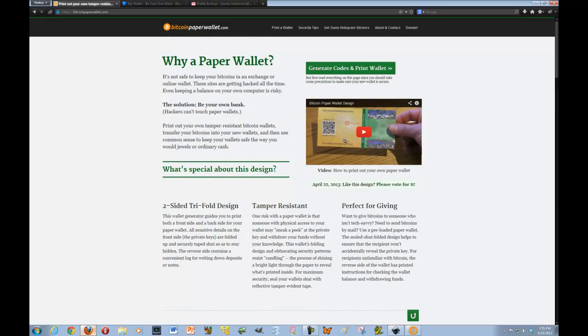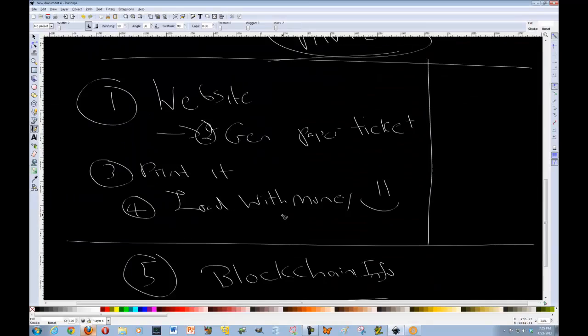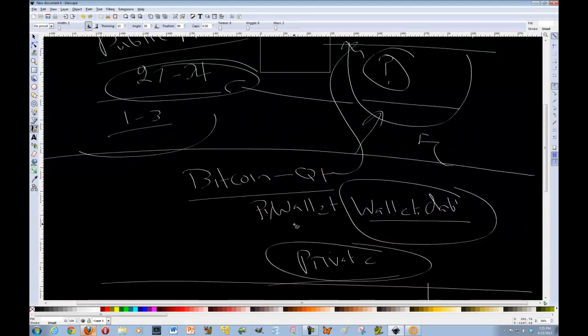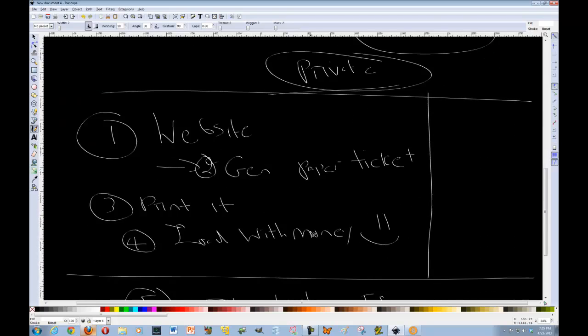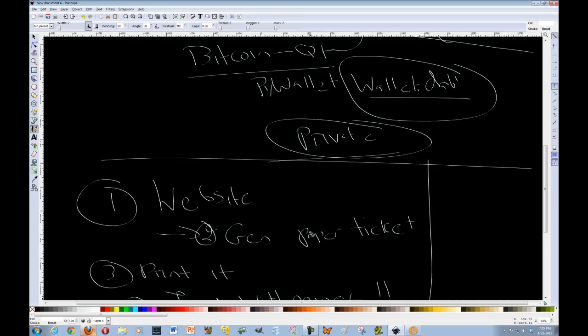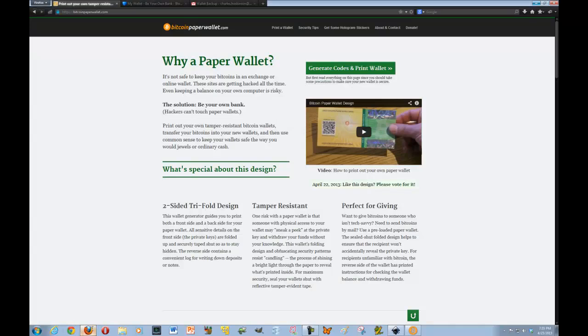I mean, conceptually speaking, if you're really astute, you can just download Pi Wallet, generate a public key. You'll see the associated private key, and you can just load that public key up with as much money as you want, and at any time you can use the private key to extract the money. And blockchain or Mt. Gox are probably the best ways of doing that. But what I really, really like about this website is just the wallet looks cool. It's got holographic stickers and a QR code and a whole bunch of other stuff on it that just makes it easy to visualize and see, and it kind of feels like real money.